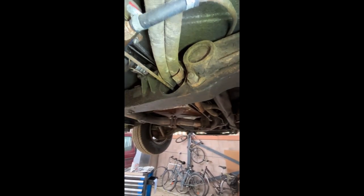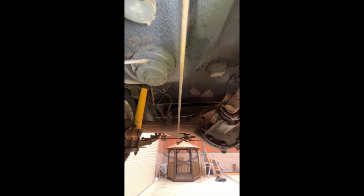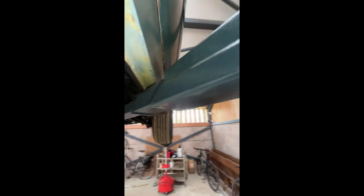So we've got various bits and pieces under here. I've got no idea what all these are, but it's going to be fuel systems. Then you've also got, I think, the heater. So this is the rear heater for the passengers with the heater hoses, and the back of the motor, which goes up into the cabin. On this side, the sill actually doesn't look too bad.